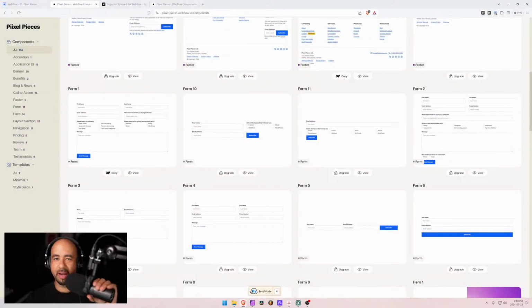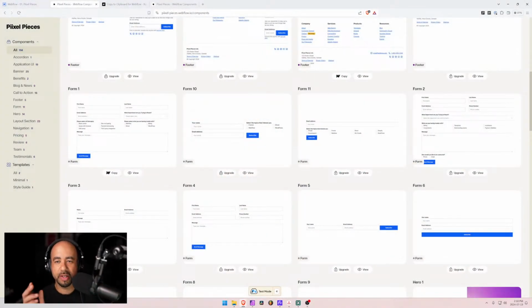Today, we are going to try to publish and ship out our new functionality, which allows users to filter on the types of Webflow components that they're viewing when they're viewing Pixel Pieces, which of course is our product and our software, which we have created, which allows people to join and become a member and copy and paste and download Webflow components that'll help them build websites super fast. And that of course is in our journey towards getting a product which is going to generate us $1 million in revenue every single year.